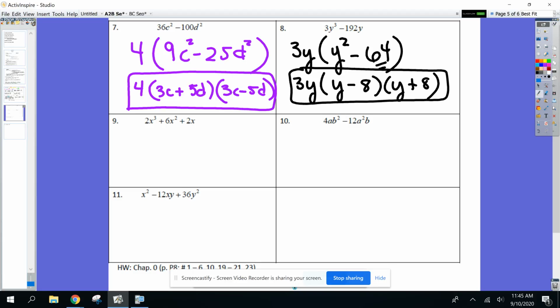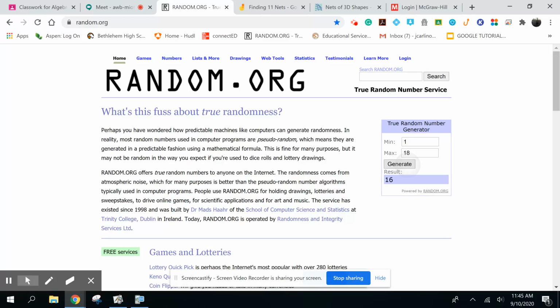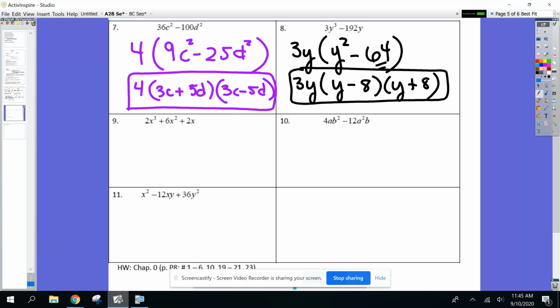Whew, number 9. I'm going to need a beast to do number 9 because there might be a little trap here. Hopefully you didn't fall into it. So I'm going to need a beast here. 17. Kian, do I have one? Do I have a beast to do this? Hopefully. All right. What method do you do first? You can take out 2x. Okay, here we go. Just do this slowly here because I'm going to stop you at some point.